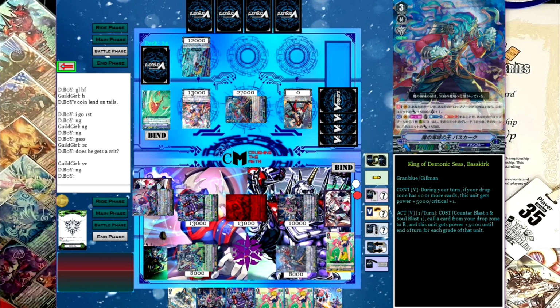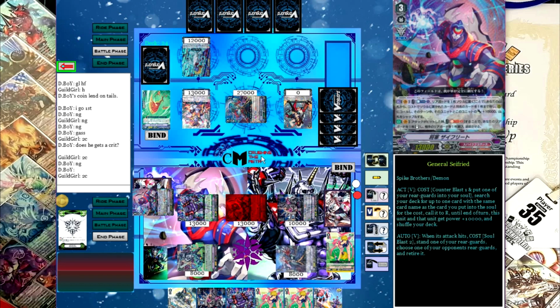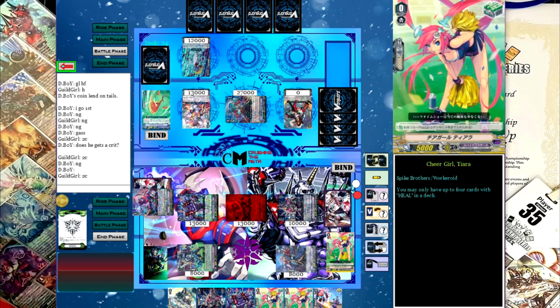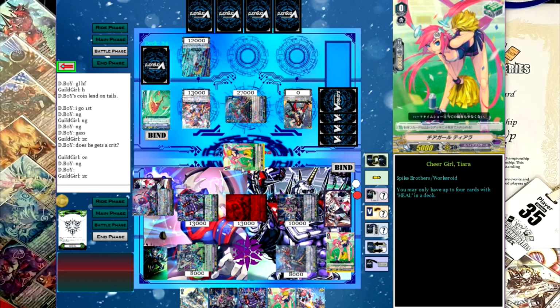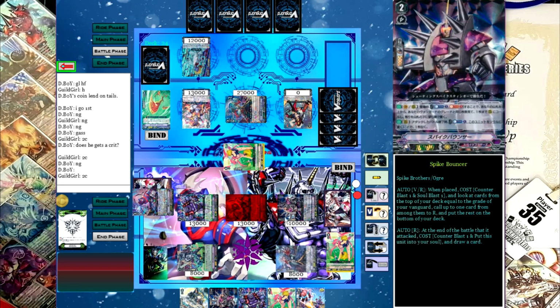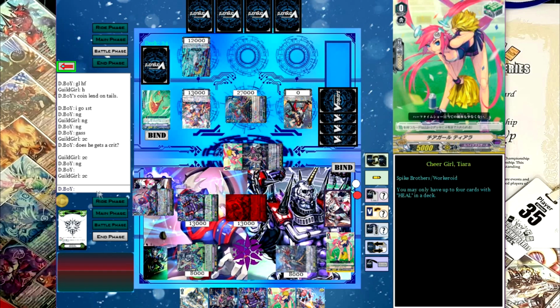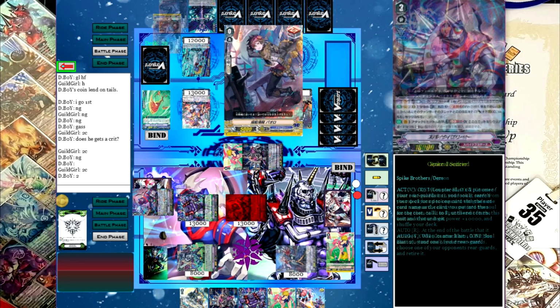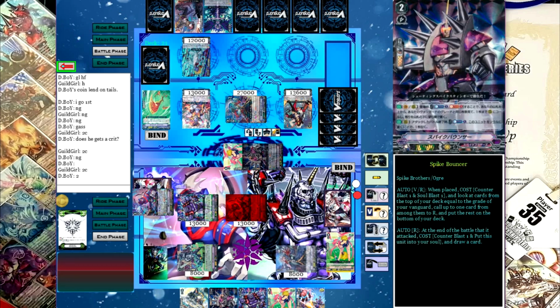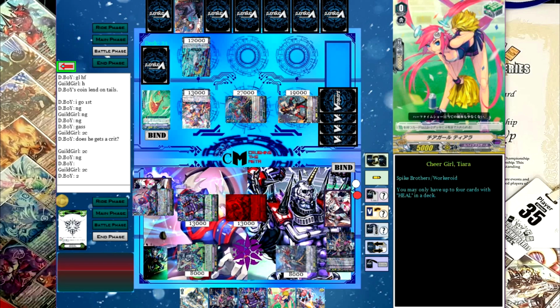So attacked into my Vanguard. We could say no guard to this and hope that he doesn't get a crit, or just guard it, because this is 33, so this is pretty much 1 to pass. Yeah, we are now, so this is 2 to pass, so 2. Draw trigger, interesting, he plays a lot of draws.